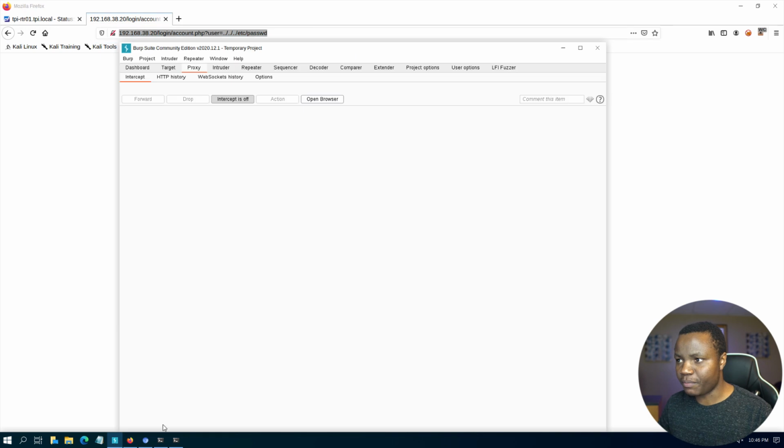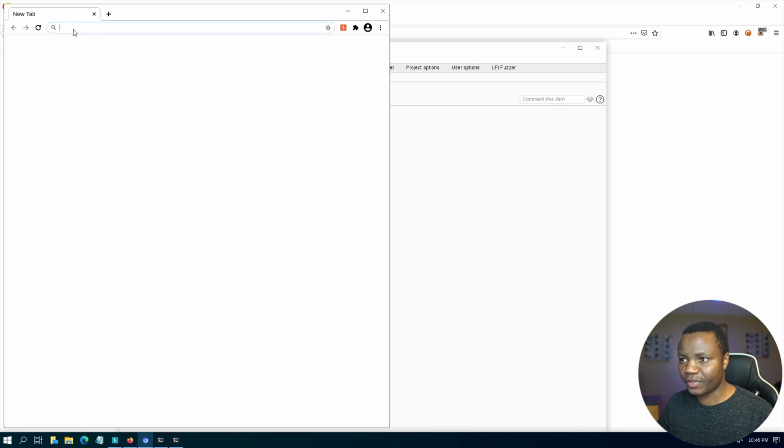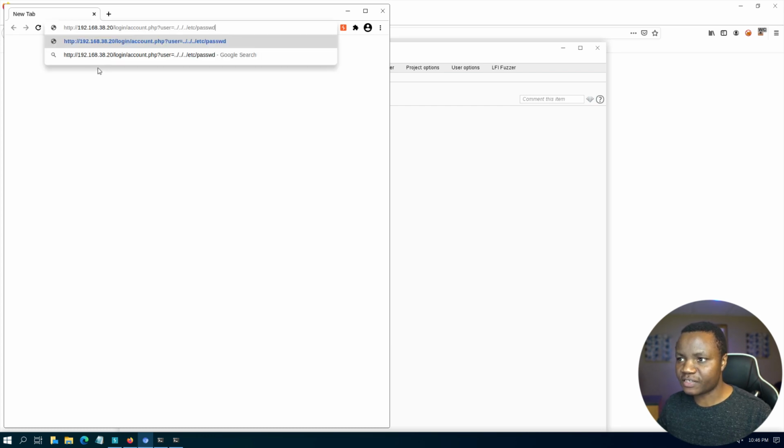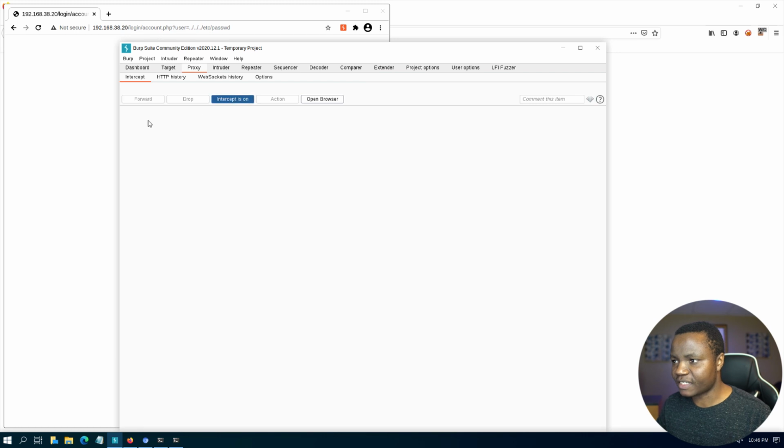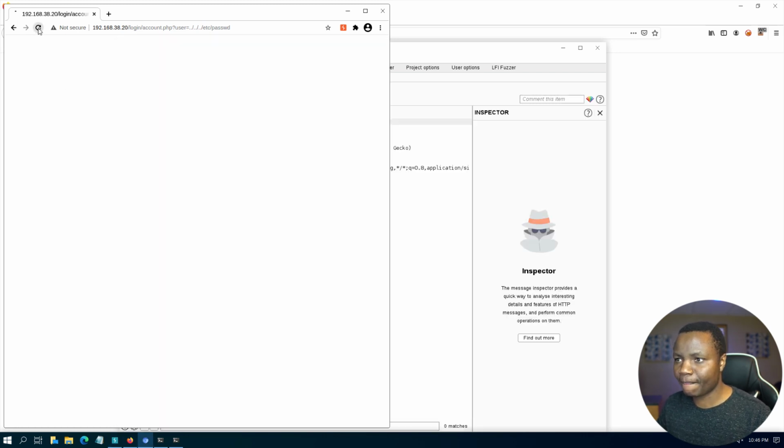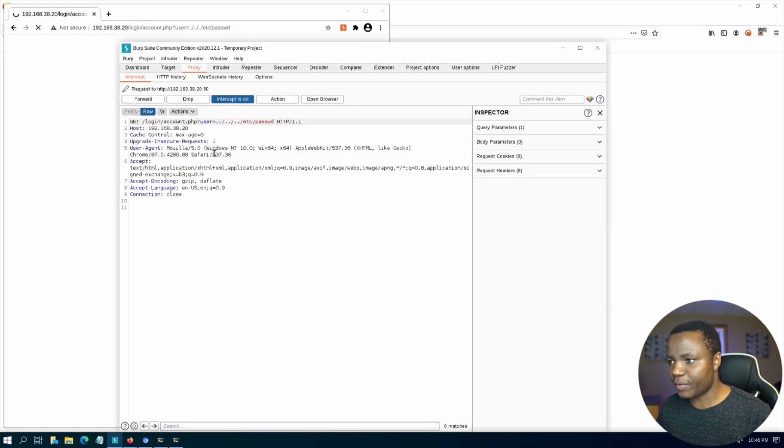I will use Burp Suite, and I'm using the latest version of Burp here, and it comes with its own Google Chrome. So what I would do is I'll just paste it here. All right. So it looks like I'm not intercepting. Let's try it again. All right, so there we go.